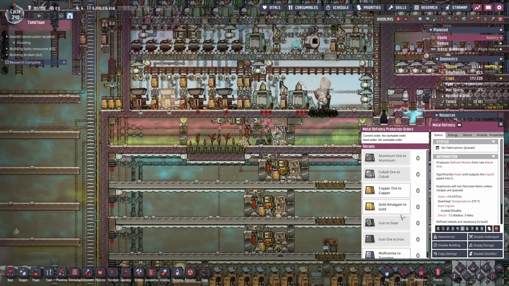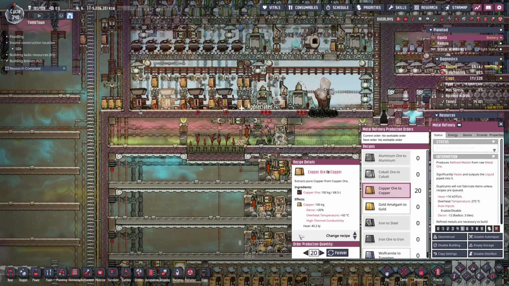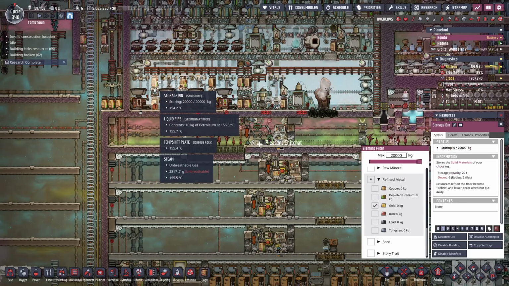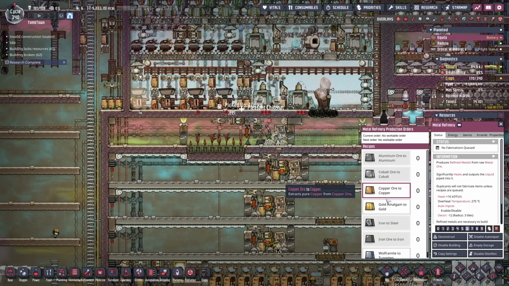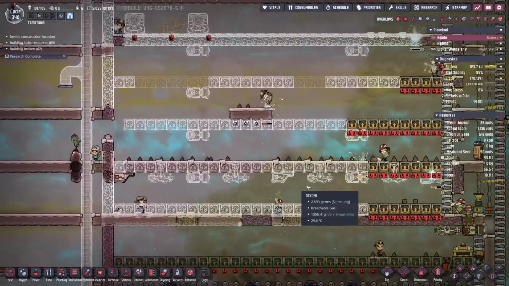Can I get you to crank out 20? And you are the one that does gold. Can I get you to also do a run of 20, please? Okay.